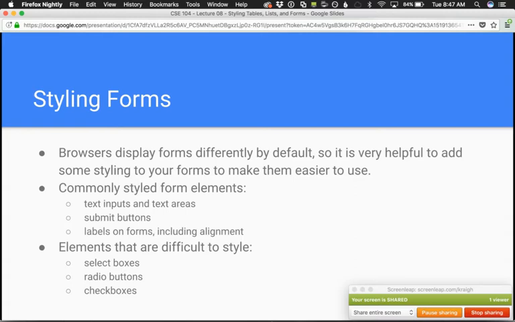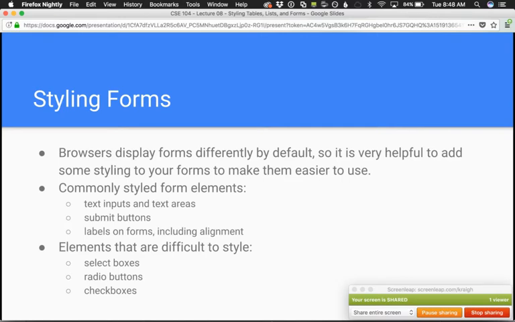Some elements are really difficult to style, like select boxes where you have a drop down. You can style select boxes. It gets really hairy, and it's also different in different browsers. I had to do that once. I got a Photoshop design of a website, and I had to go make it. And it included some forms, and the forms had drop downs, and they were colored with borders, and I think a background image even on the drop down, where you have the drop down, you have the selections, and they had this weird textured background on the drop down. And it was really, really difficult to do. You have to do some hacky things to style select boxes.